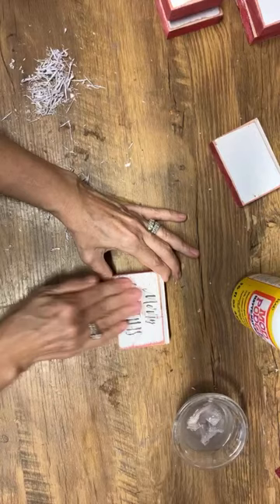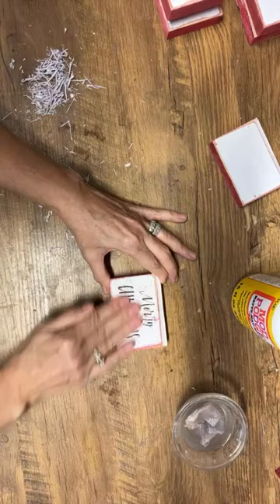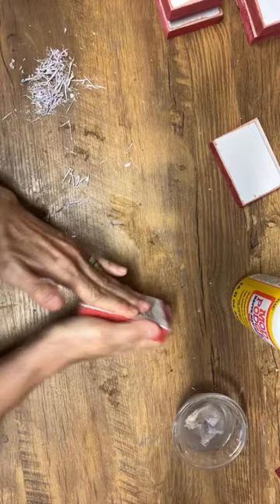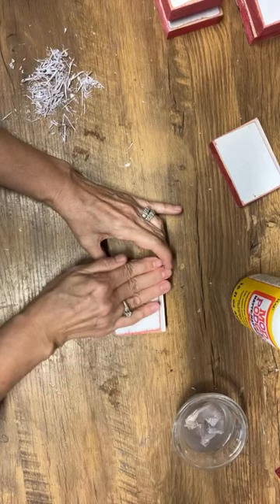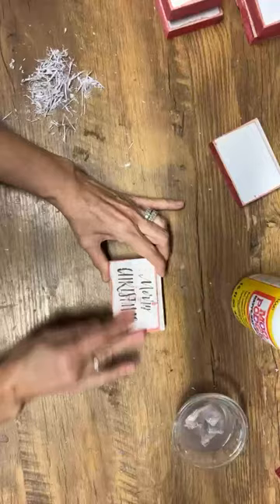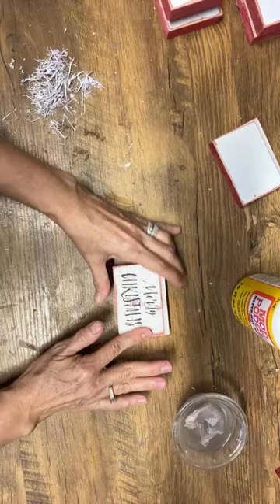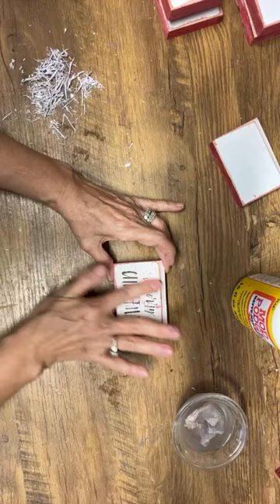These make really great personalized gifts too. If you're handy with a graphic program you can make up people's names or last names, do these up, and put a little twist on it — personalized ornaments, for example. Canva is a really great program for that. You don't need the pro version — you can make up some pretty simple personalized graphics with nice fonts if you want to do some of these with specific names on them.